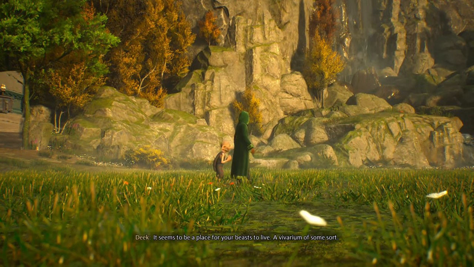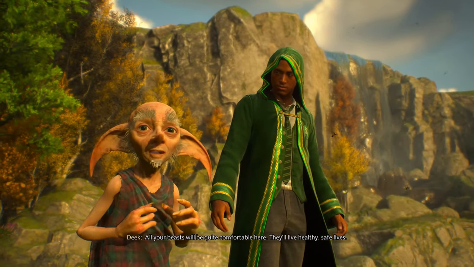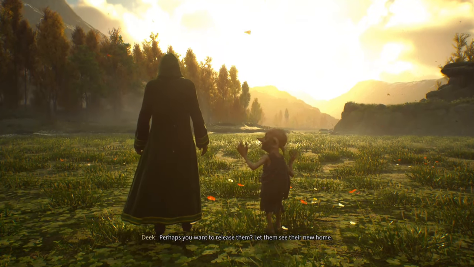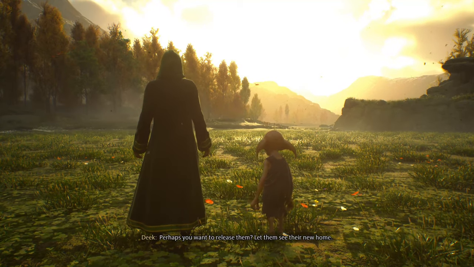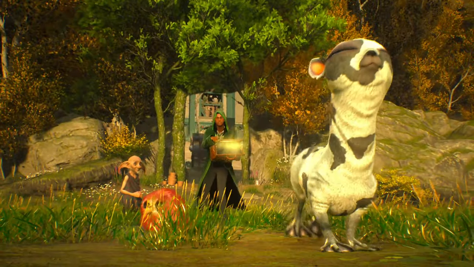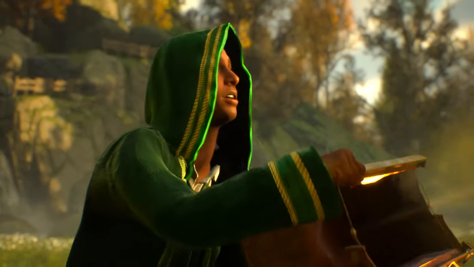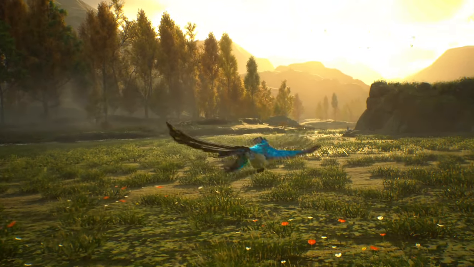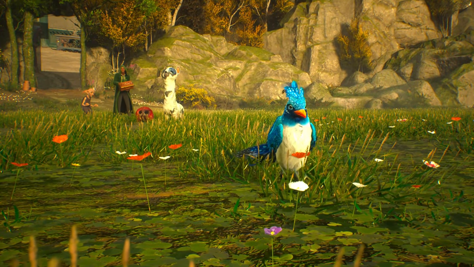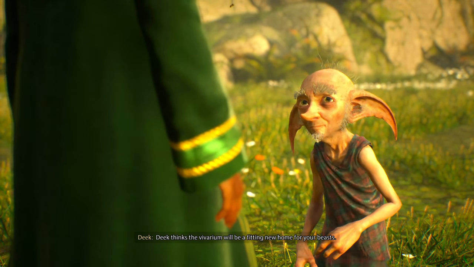It seems to be a place for your beasts to live, a vivarium of some sort. Oh, your beasts will be quite comfortable here. They'll live healthy, safe lives. Perhaps you want to release them. Let them see their new home. Oh! Very nice. Deke thinks the vivarium will be a fitting new home for your beasts.